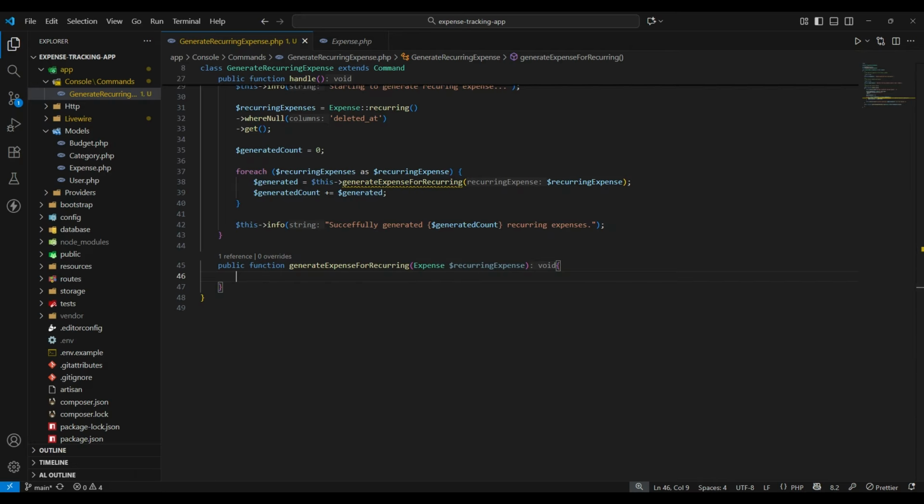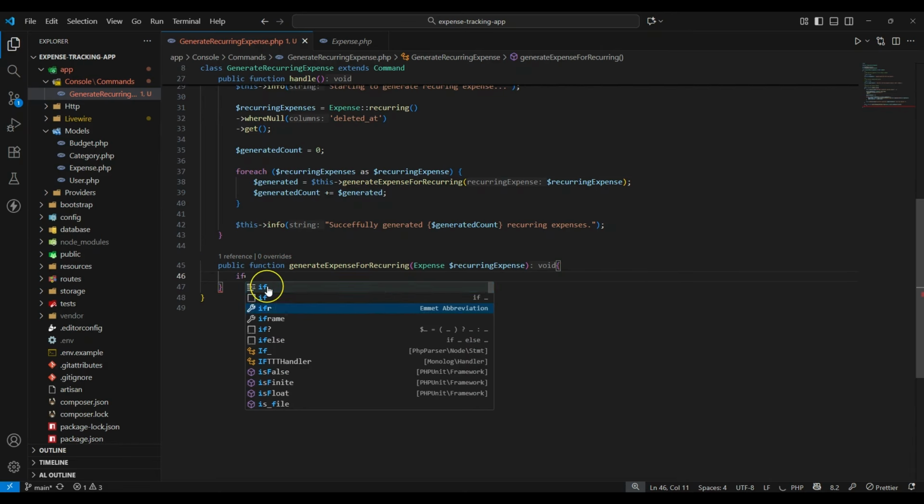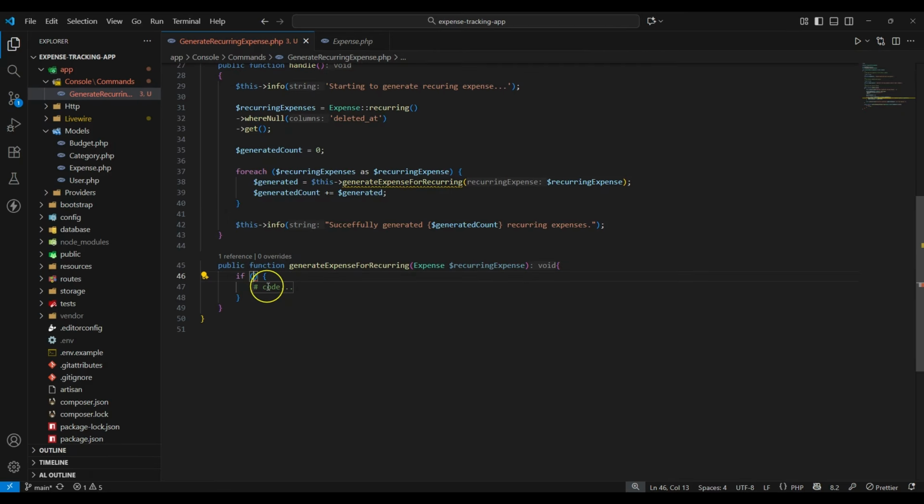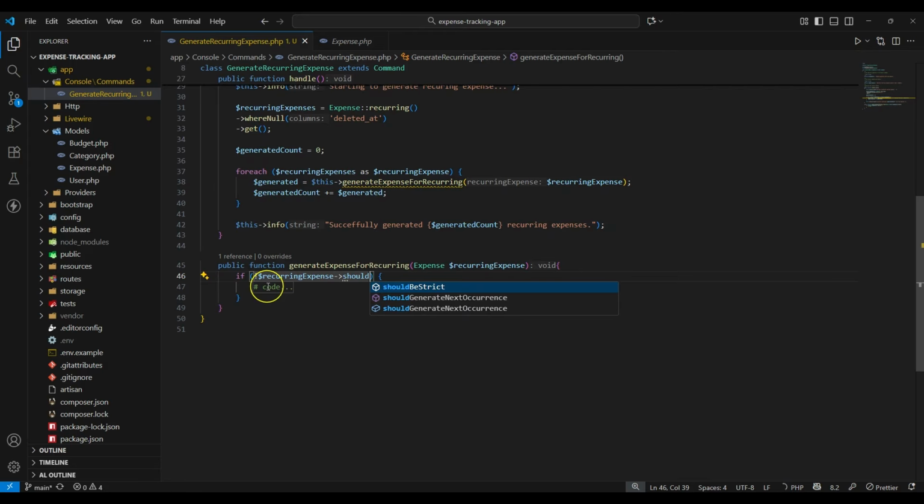The first thing is to have an if condition. On this if condition we are going to check if the recurring expense that has been passed here can generate or should generate the next occurrence, okay.